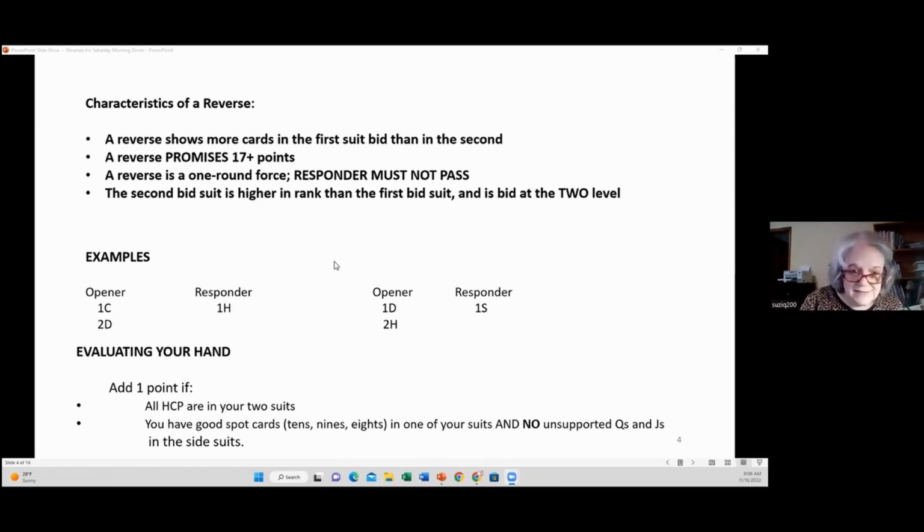It is forcing for 1 round, because when it has that many points in it, if responder has 8 or 9 points, there's a good chance there's a game. That's why it's a 1 round force. It denotes a better than minimum opening hand. And finally, and most importantly, the second bid suit is higher in rank than the first bid suit and is bid at the 2 level.